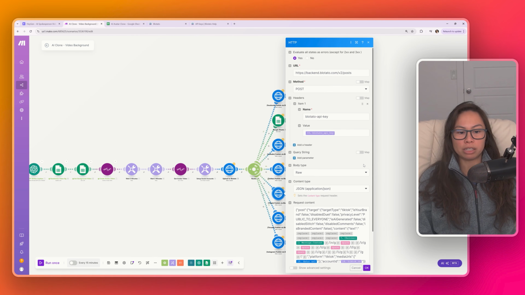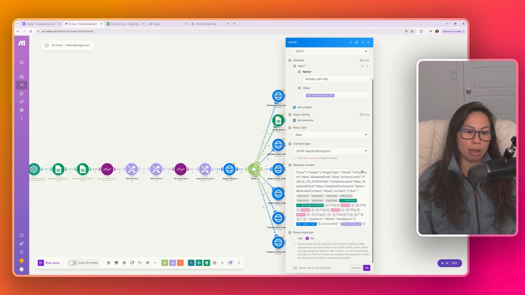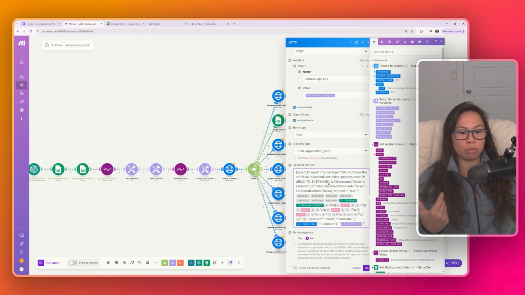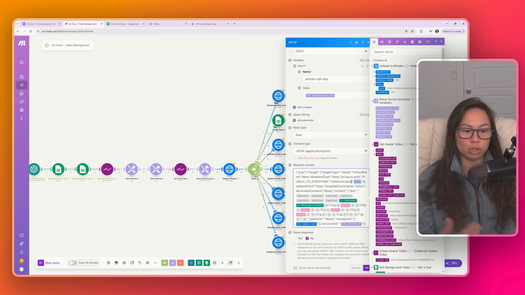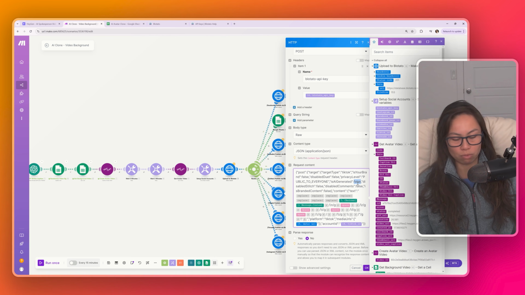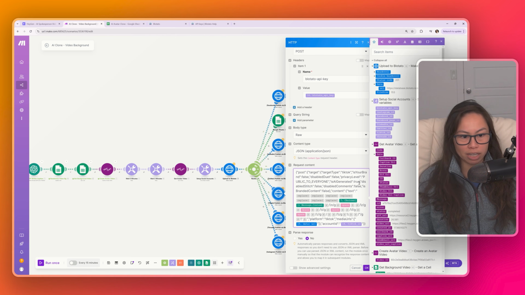Now, TikTok is a little bit different because it has a lot of different parameters. For example, these Booleans, true or false, privacy level should be public to everyone. Is it AI generated? The default is false. But here you may want to try changing it to true if you're doing a lot of AI generated content. Should comments be disabled? Should stitch be disabled, etc.? If you want to change any of these values from false to true, just replace false and type true. And that's it. You don't need to put quotations or anything around it. When you import this Make Blueprint, you don't really need to touch it unless you want to change these parameters.